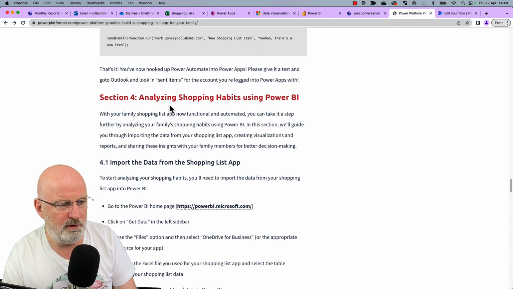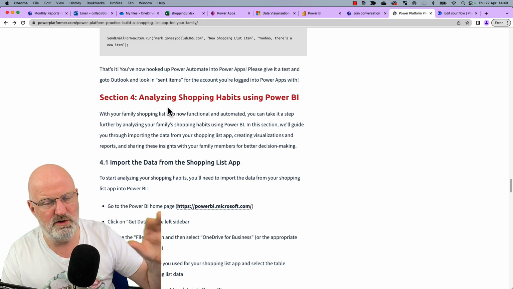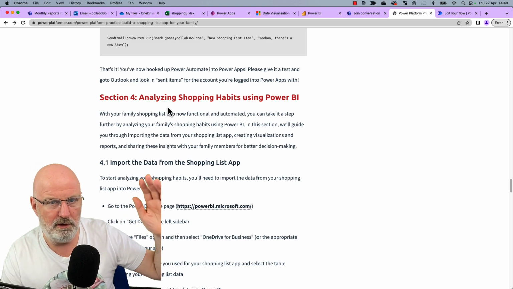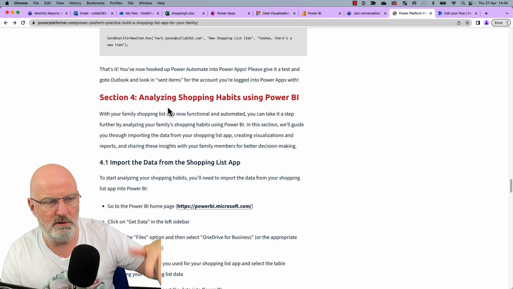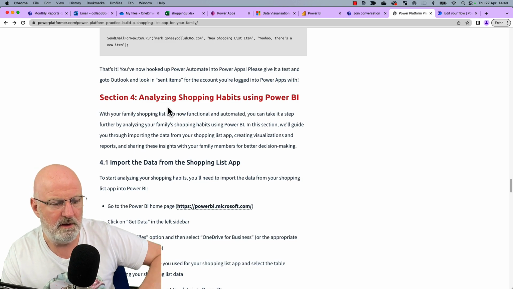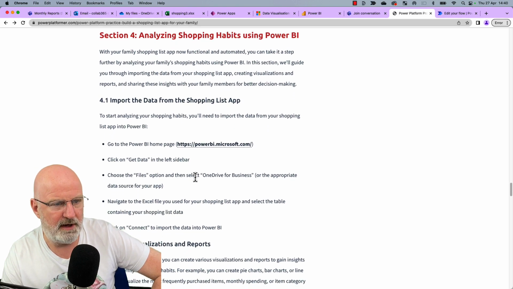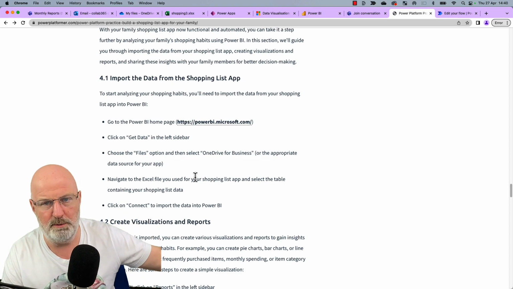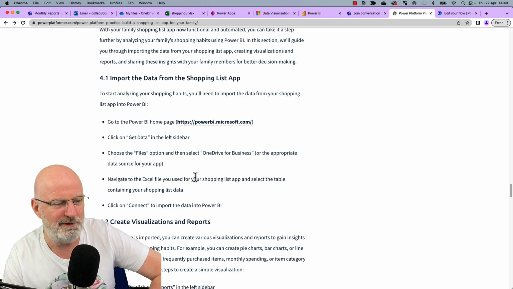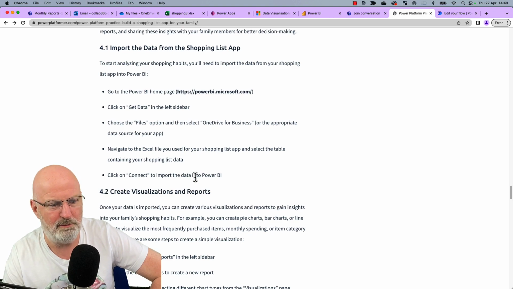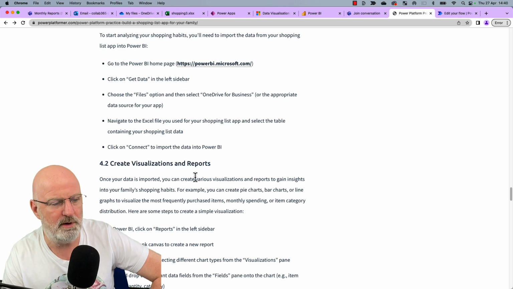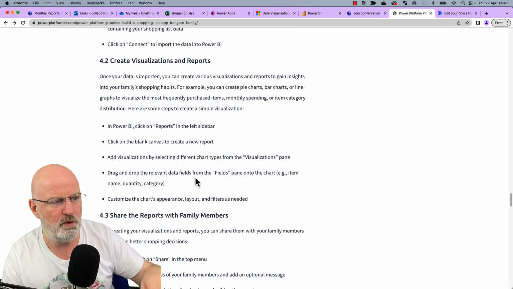The next thing you might want to do, which I might do in a later video if there's interest, is visualize it inside of Power BI. So what you'd want to do there probably is add loads more items into your shopping list. Just do them manually if you like inside of Excel. Then the idea being you import that into Power BI, and then you can visualize what the most popular categories are and what the most popular products are. And that's probably all you can visualize really. It's not the best example, that's why I've not done it. But it gives you a very simple example of how you could use Power BI. It gives you that idea of this is what it's for.